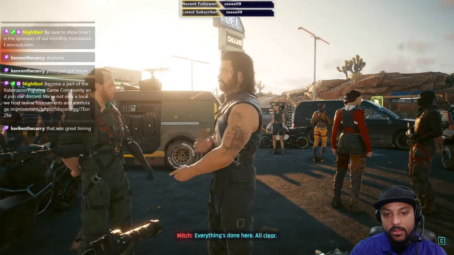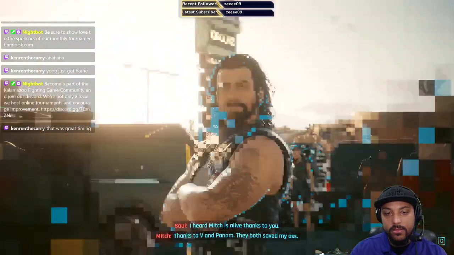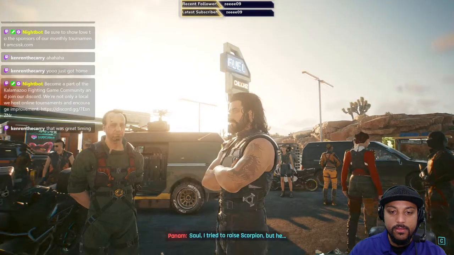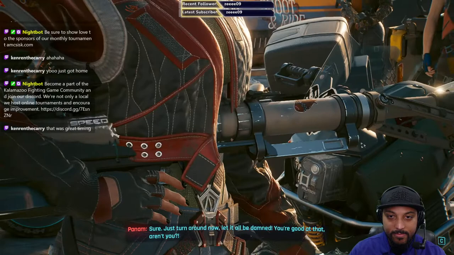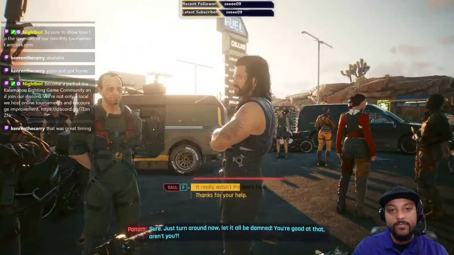Saul. Everything's done here. All clear. I heard Mitch is alive, thanks to you. Thanks to V and Pan Am. They both saved my ass. I just hope he was worth it. Saul, I tried to raise Scorpion, but he... Maybe I could help out somehow? I think you've helped enough. I tried to stop him. Sure. Just turn around now. Let it all be damned. You're good at that, aren't you?